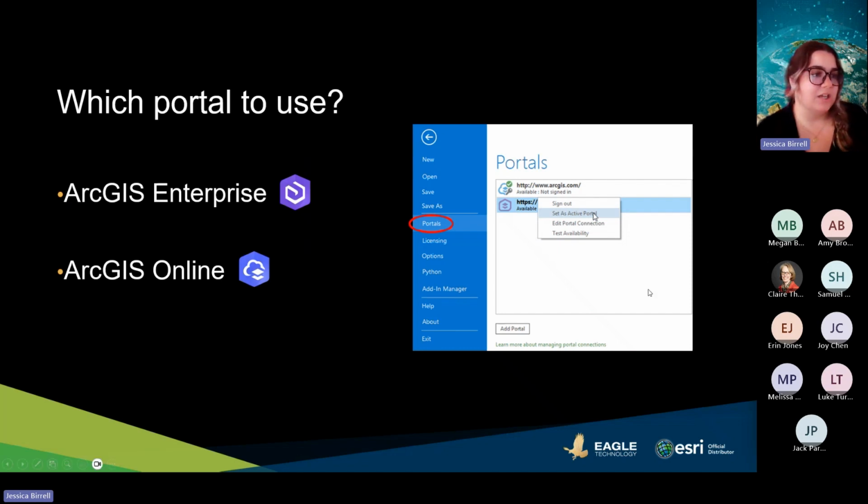So this is managed from the screenshot here under the portal tab and the settings. So you can see you've got the option to utilize both ArcGIS Online and ArcGIS Enterprise. You just have to pick which your active portal is going to be. Now this is separate to the licensing portal, which you'll notice you have to configure to single use, concurrent use, or named user. But this just means you can connect to both, and it makes it a bit more accessible for organizations utilizing both environments or utilizing both the on-premise and cloud-based configurations.